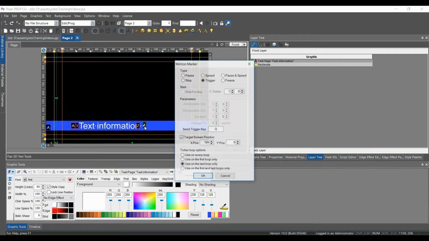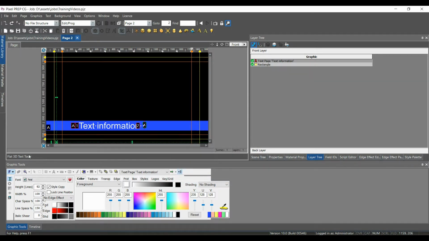If I go back to the motion marker, I can also modify the Y position of a horizontal line. Ideally the motion marker passes in the area above the horizontal line and to the right of the vertical line. When the motion marker crosses either the vertical line, if the animation is moving across the screen from side to side, or up and down over the horizontal line, it will trigger the letter Q.